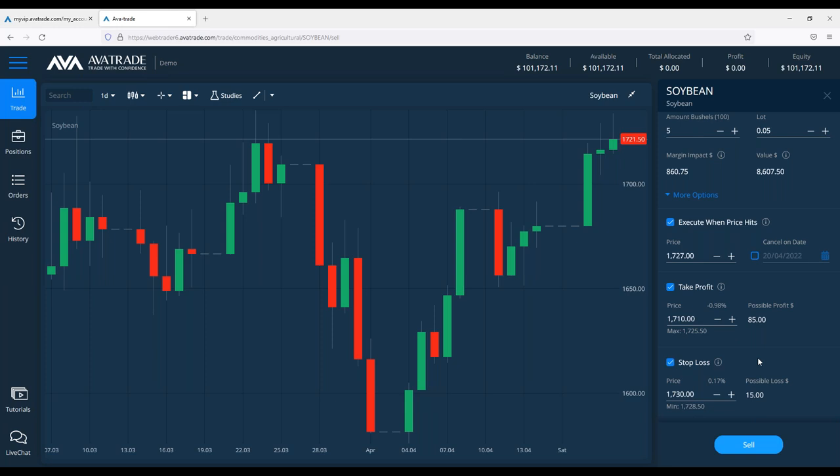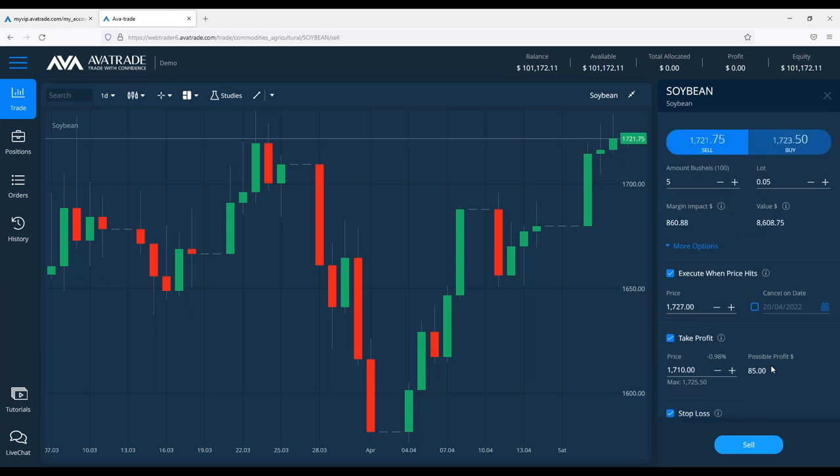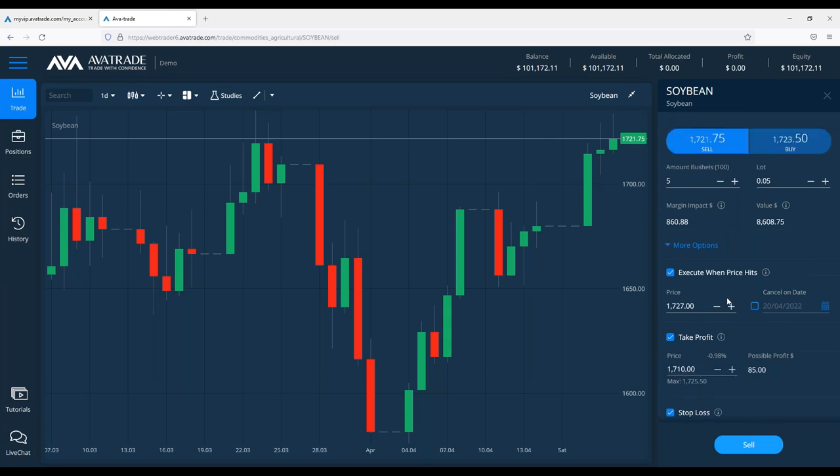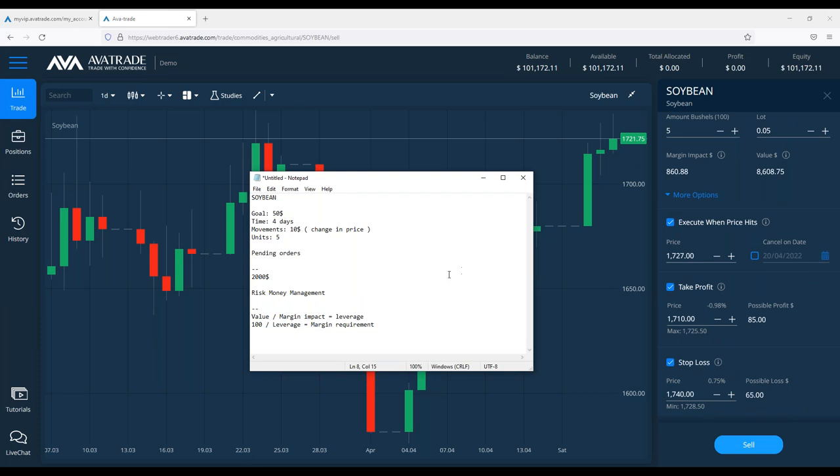Of course the stop loss needs to make sense, so we're going to lift it to this point beyond the resistance. But this way I can optimize the price. Instead of selling now, in the middle, while it's still rising, I can sell at 1727. It will trigger at a better price, a better entry for me, giving me more time to maneuver during the fluctuations. But if I sell here, it can still get to this point.